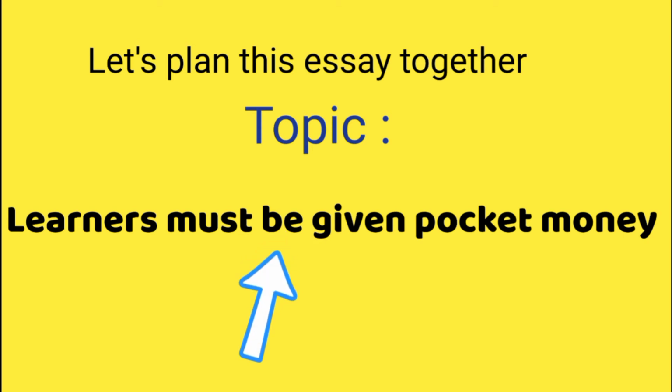The topic is: learners must be given pocket money. When you look at this topic, what does your mind tell you? Do you want the learners to be given pocket money, or don't you want them to be given pocket money? So it's up to you to choose the side where you think you have a lot of strong points.